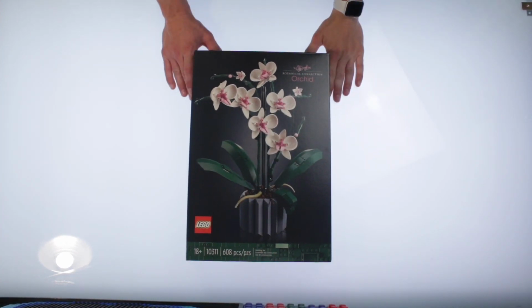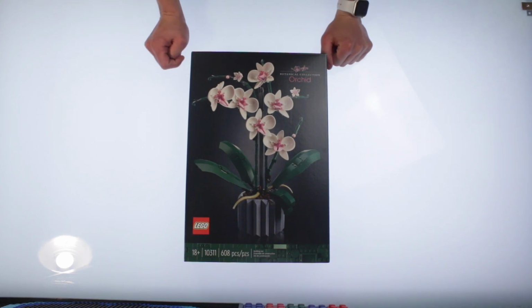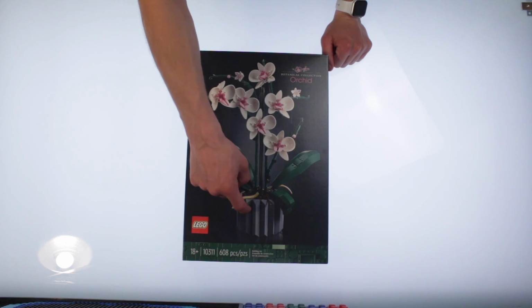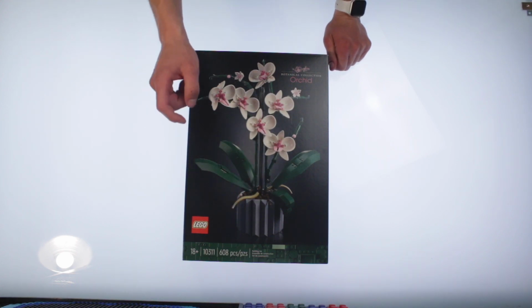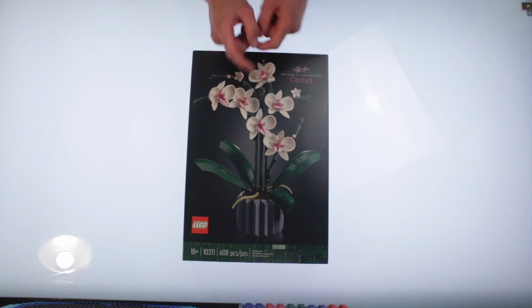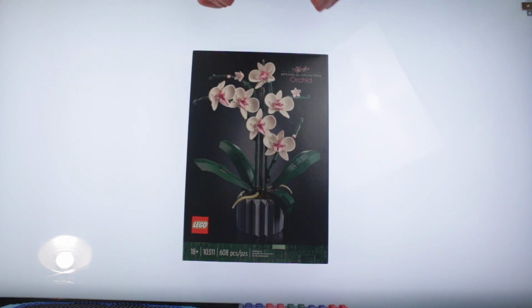Alright, welcome to the speed build for the Orchid. And yes, I am very much looking forward to building this one. And I love it that it's got that pot. Anything that doesn't have the pot in the botanical series is not as good as ones that do. And with that, definitely looking forward to these.